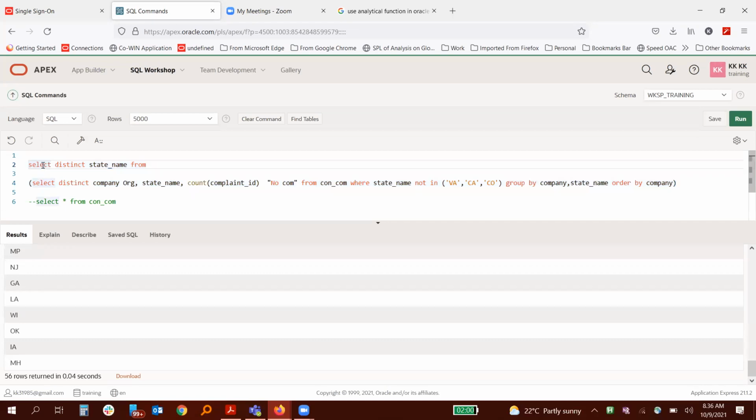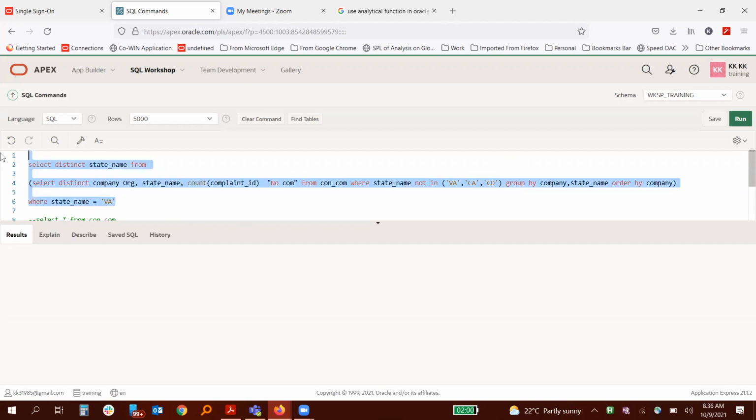Or else you can also do this. Select this from this table. So remember this bracket here, what we have written is a table. Now you can write a where statement here, where state name equals VA. It should not be there because we have excluded it in this child statement. If you do this, it will say there's no data, because VA is not there in the data itself, right?